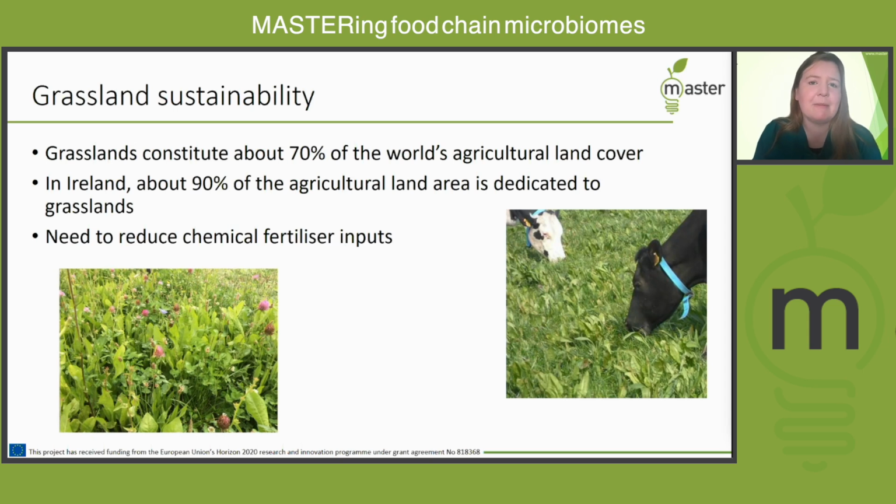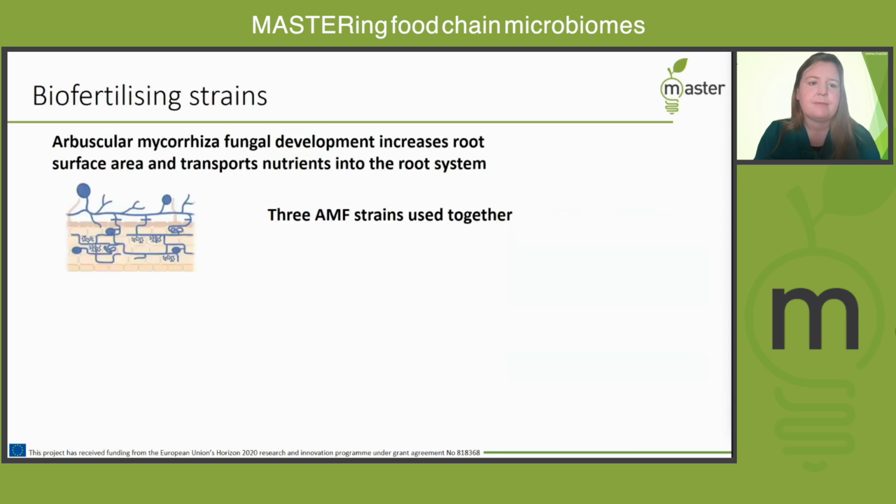All food systems need to be both economically and environmentally sustainable, leading towards a push towards reducing chemical fertilizer in these systems, which can be both costly for the farmer and also can be associated with negative environmental impacts on water quality and on air quality, including greenhouse gas emissions associated with fertilizer application. So finding alternative methods of providing nutrients to plants and supporting growth of plants can be very advantageous on multiple fronts.